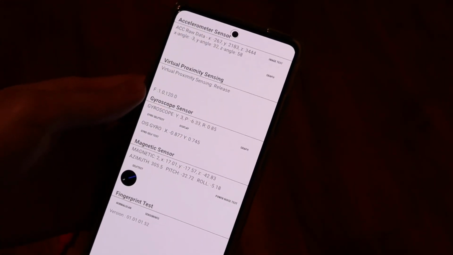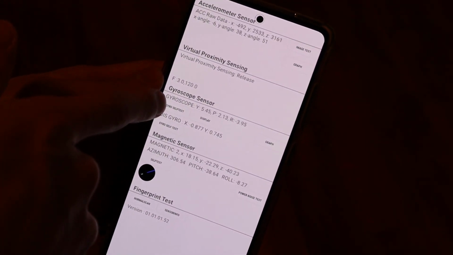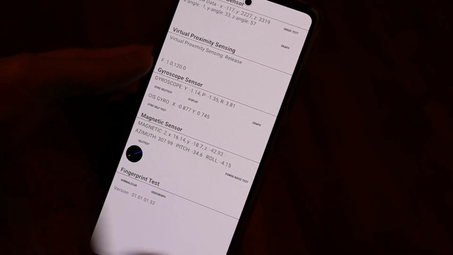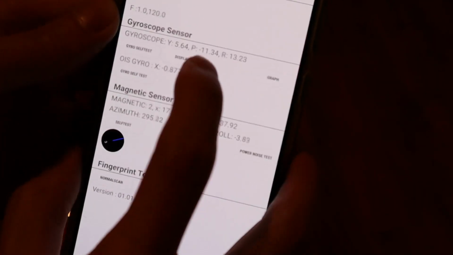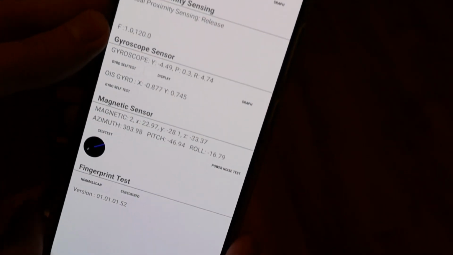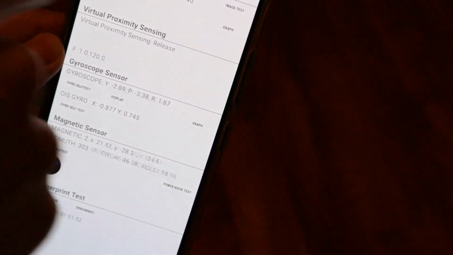All right, now earlier I mentioned the gyroscope sensor. This does come into play later on, in my opinion, during my testing. You see all these numbers jumping around; that's how far left, right, up, down, what angles you're holding the phone at. So I believe the software is looking at the touch screen, whether or not something is touching the screen, and also the angles from the gyroscope sensor.